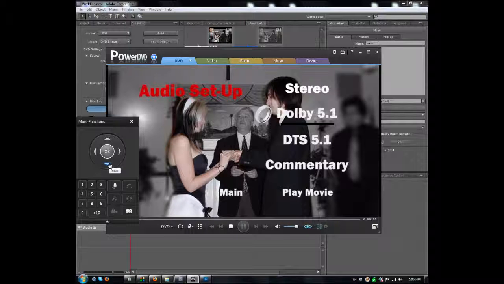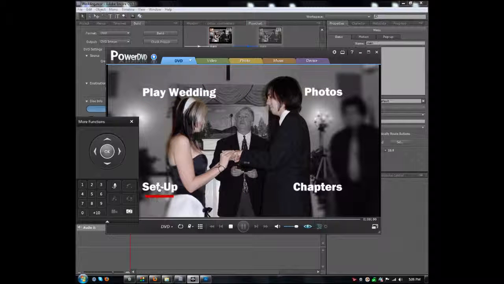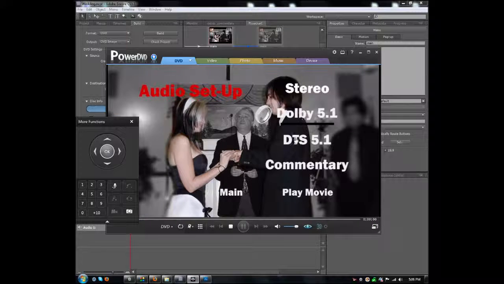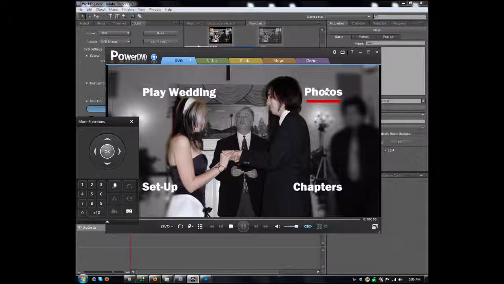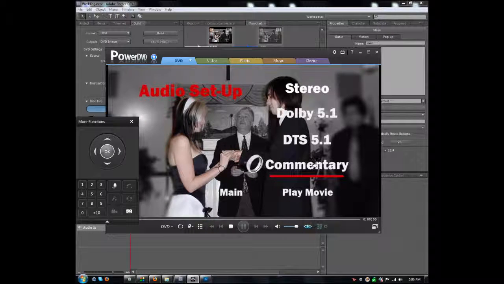And that is with a dupe menu. Again, because for each one of my language settings, I've created dupe menus. So it's more like Hollywood, how whenever you click on the main menu and you go back to setup, it still shows the same one selected. Just like if I highlight commentary, hit OK, go back to main menu, go look at photos, the chapters, go back to main menu, and go back to setup, as you see, the commentary is still highlighted.